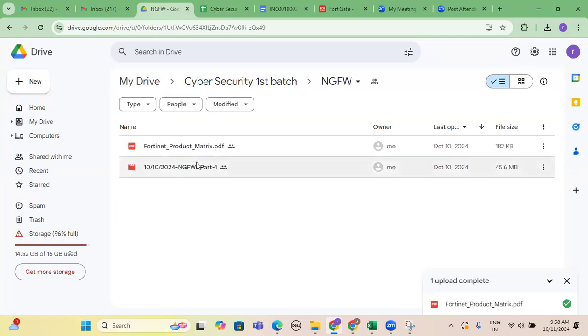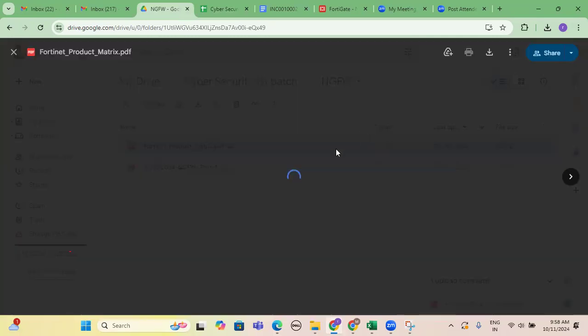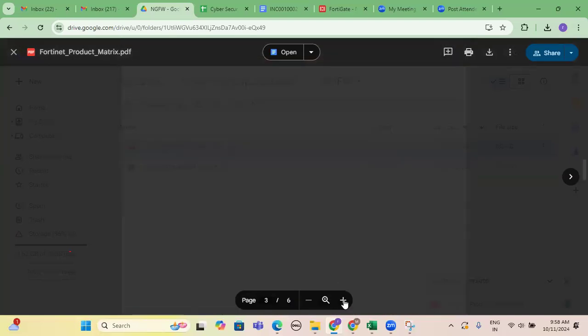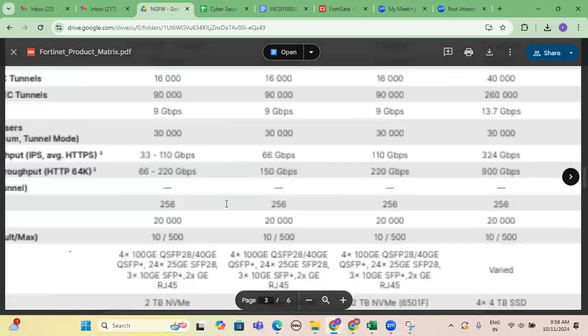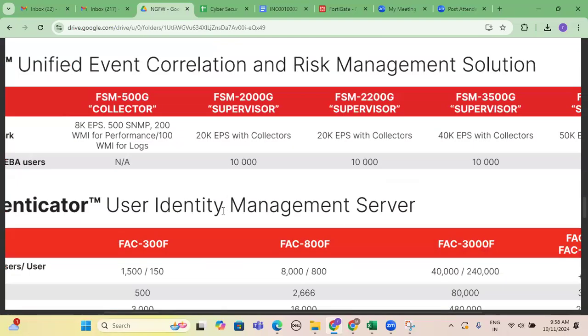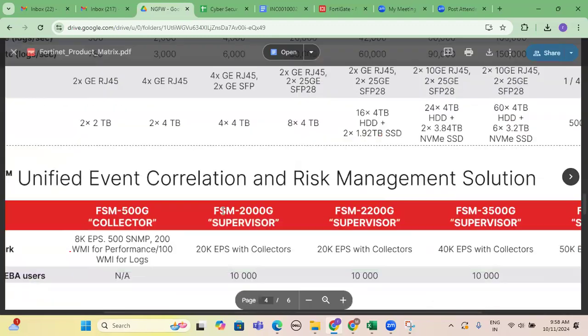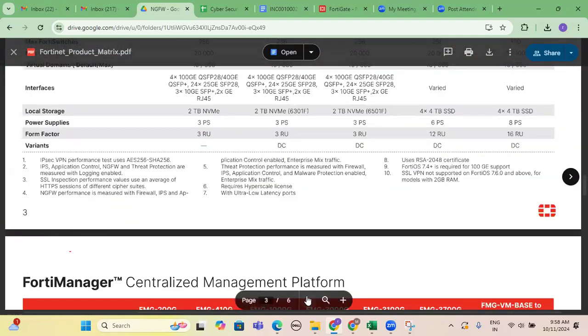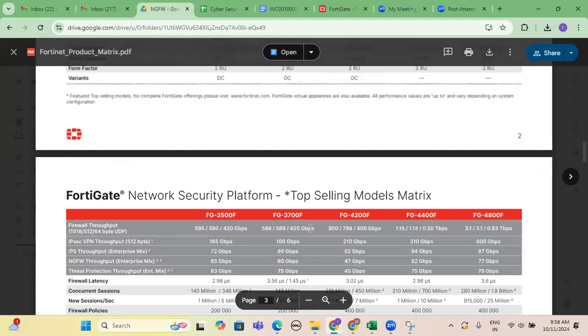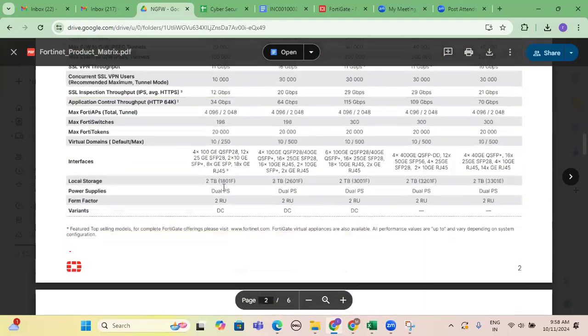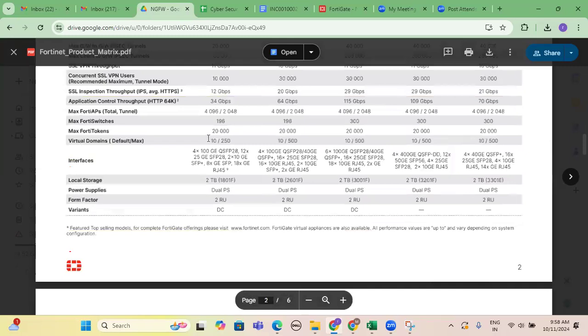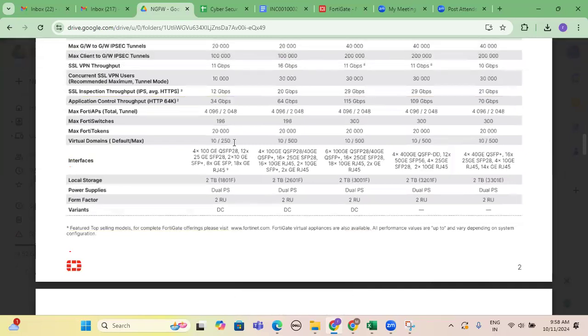On top of this 1801, we can configure, I think, 10 plus. Virtual domains 10 to 250. So 10 is minimum and 250 is maximum. We can create 10 to 250 virtual domains.